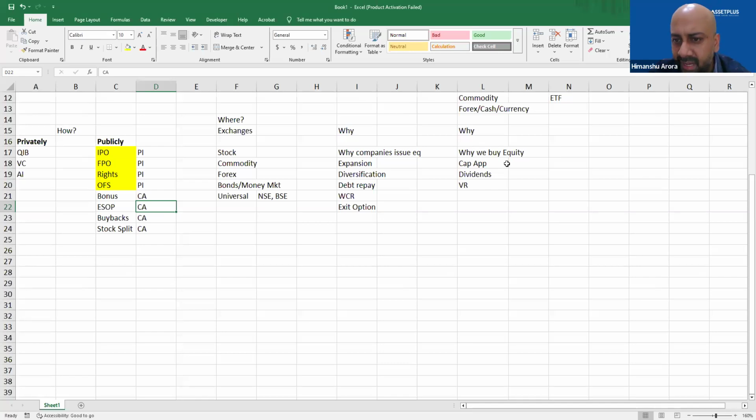Okay, why does a company go for a stock split? Bajaj Finance, for example, was trading at 20,000 rupees. Now it becomes a significantly high price for people to participate. Because of this, the liquidity in the shares will dry up, right, Preet? To avoid this kind of scenario, while the companies want people to participate in their equity, they reduce the share price. So basically there is a price, which we are going to discuss next, called face value. So they reduce the face value. Preet, I hope that answers your question. Yes or no?